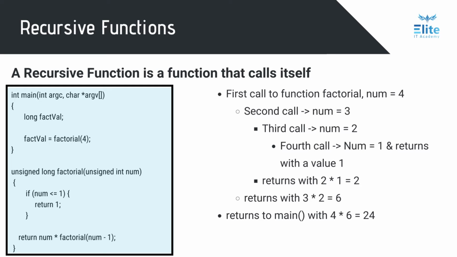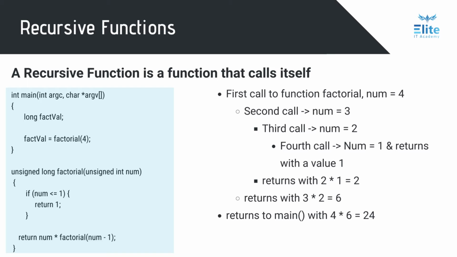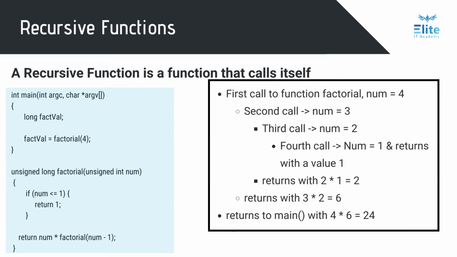This is passed as an argument to the function. As seen in the table on the right, each recursive call is nested in the previous call to the function. This happens till the parameter num is equal to 1. You can see how the recursion unwinds in each return statement until it returns from the first call to factorial, where it returns to the function main with the final result.